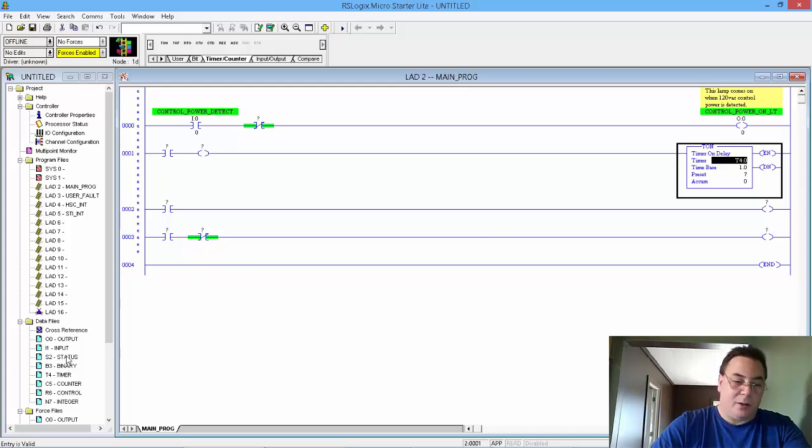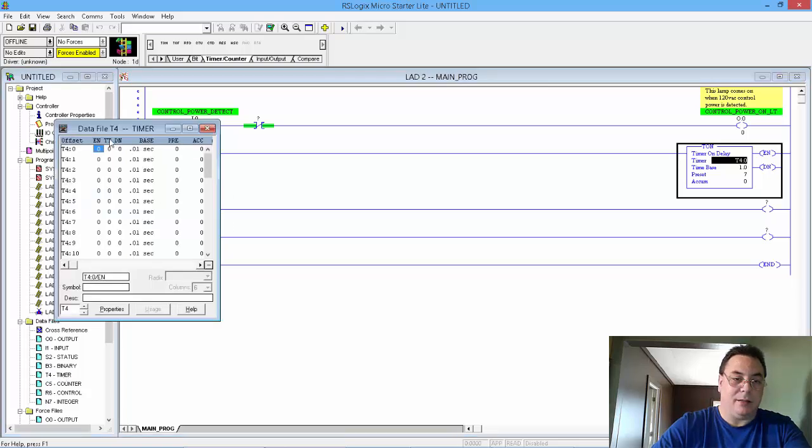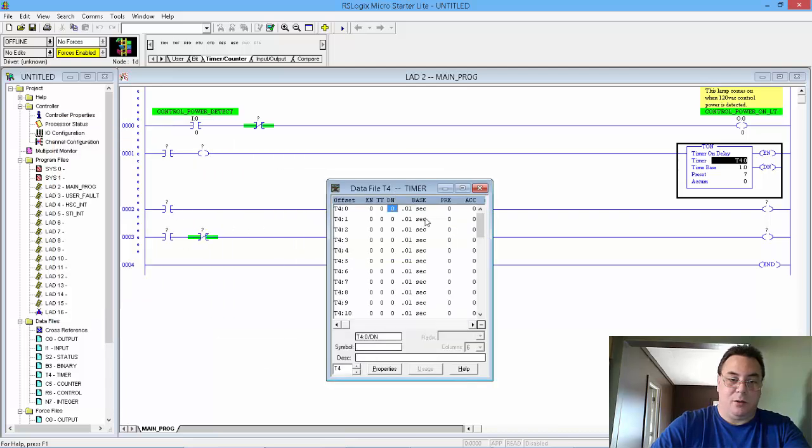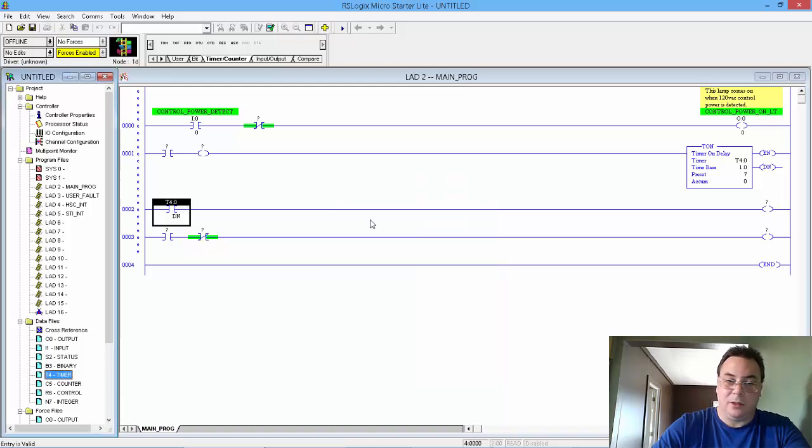So we could open up our timer matrix here, and you can see timer 4:0 enable DN, so that's done, so that's the one we want. We could grab that bit and drop it on that contact. That contact is now associated with that timer.